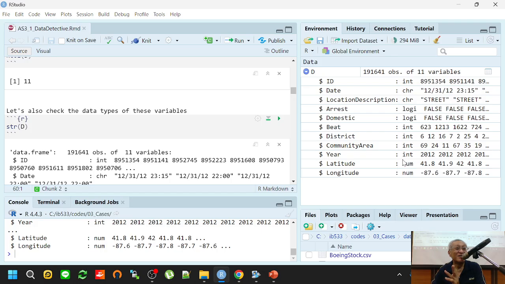So every column can be treated as a vector. For example, ID is an integer, so this is an integer vector. The length of the integer vector is 191641.